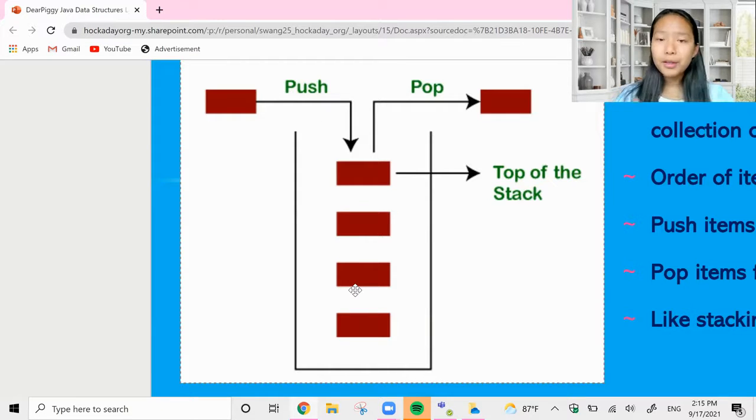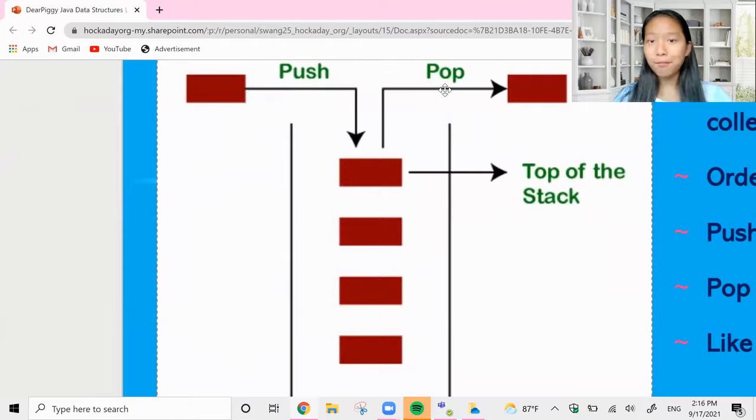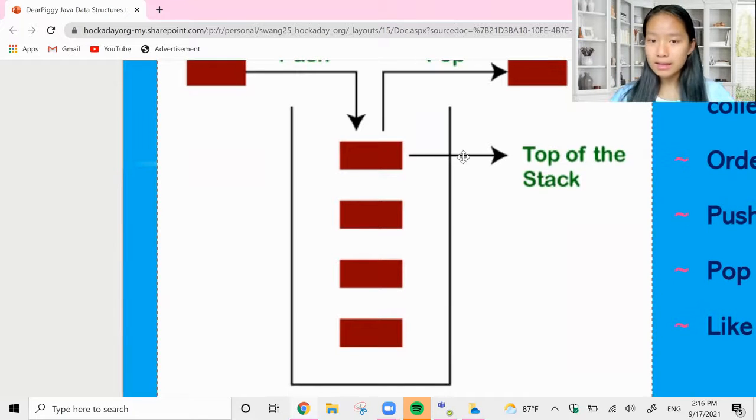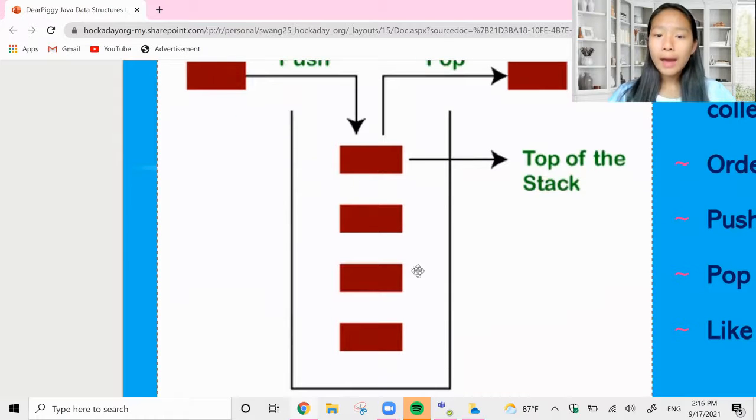So here's the part where I introduce a little bit more. We have push and we have pop. Push is where you add values to your stack, and pop is when you delete the top of the stack. The top, as you can tell, is like this. But notice in the picture how we have 1, 2, 3 items over here, and the fourth item gets pushed in, but if I pop it immediately, it's not the first item that gets deleted, it's the last or most recent item on the very top of the stack.